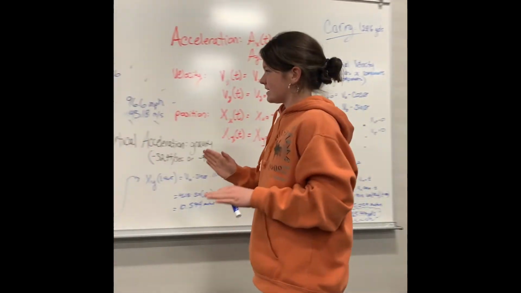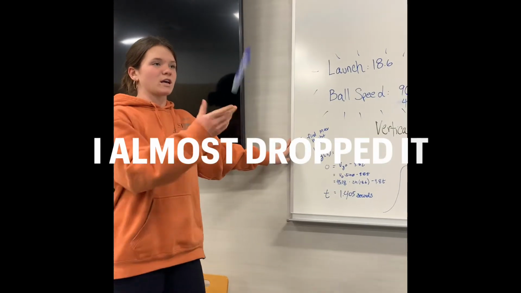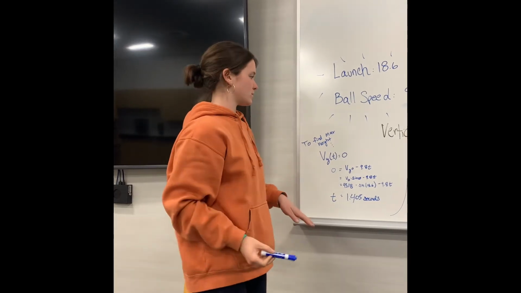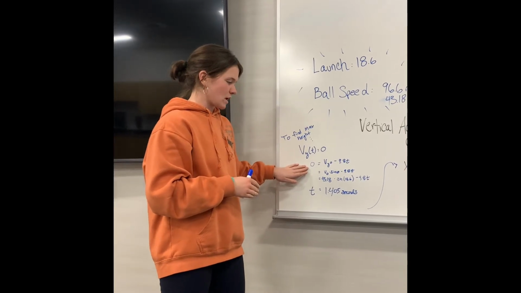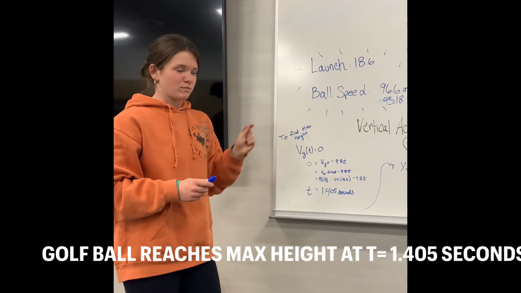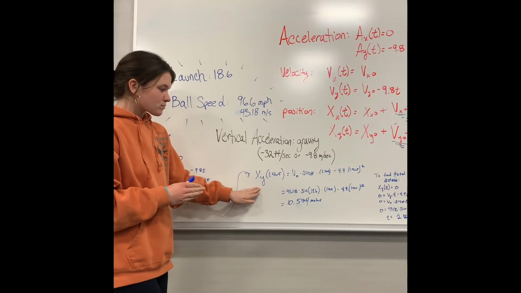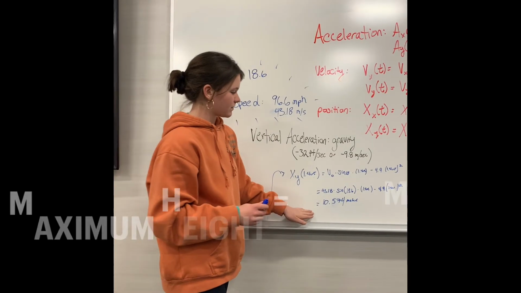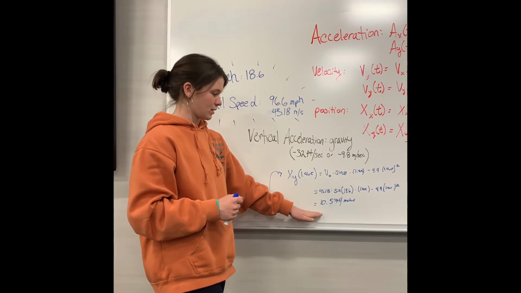Now, I did some calculations here to find my maximum height. We talked about this earlier, it's like throwing up a golf ball, it's going to stop momentarily at the top. So that's when the velocity is going to equal 0. We set our velocity equal to 0, and we get that at time equals 1.405 seconds. That is when it is at rest for a brief moment in time. And we plug that into our position equation. Again, these are both the y, so it's for vertical movement. And we get 10.574 meters. So that is our maximum height. Maximum height is right here.